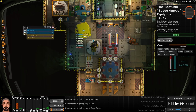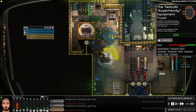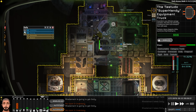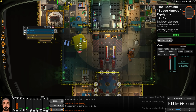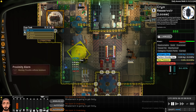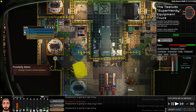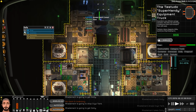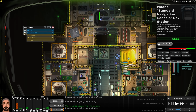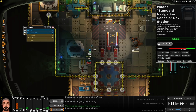Nope, dolly needs to move. What the hell? You pick the frickin' dolly up! No, put the cryo tank down. Put this down. I think when we ran out of power, the console was like, oh, I'm gonna reset my alarm. You know what? No, don't do that. I don't want to deal with the venting.